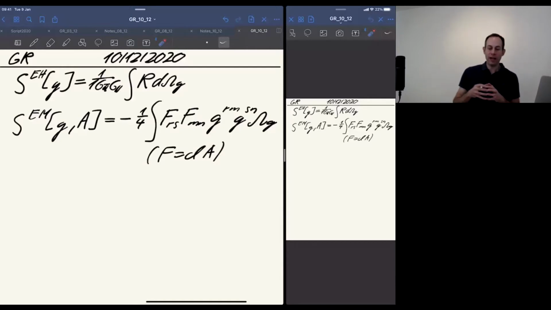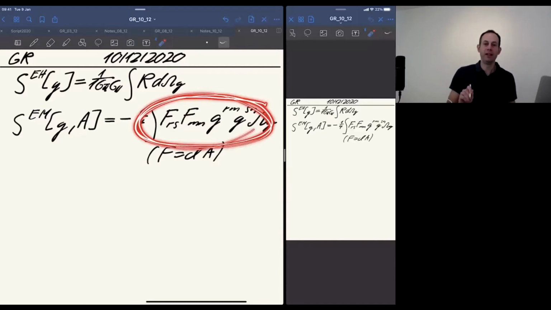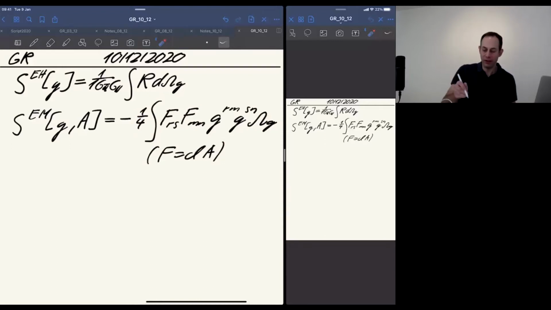And so the action principle is really something that is postulated. And then, of course, you justify the postulate by comparing it to experiments. And the postulate really is that we write an action depending on A. So in that sense, A is the fundamental degree of freedom that is considered in this action. And then we write it with this F just as an abbreviation. I could as well have written here dA and its indices. And the reason why this term looks like that is, again, a postulate which is then verified.